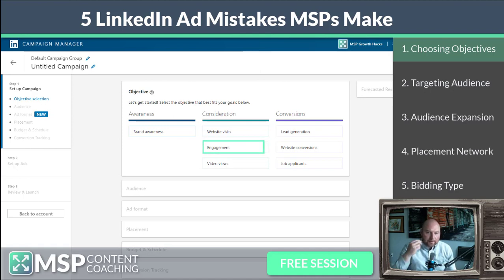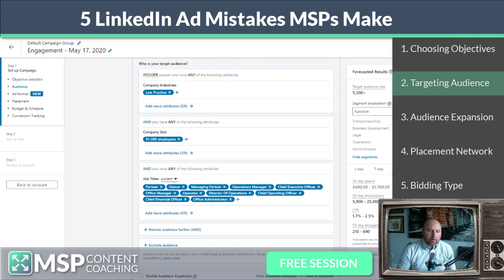I've tested the same ads to the same audience, only one using a traffic objective and the other using an engagement objective, and I've actually found that the click-through rate is almost the same. Really, the big difference is the engagement rate is dramatically different, and it's much higher with the engagement campaigns. This is important later on when we get into bid type, but for this step, my recommendation is to always use engagement for your general top of funnel campaigns.